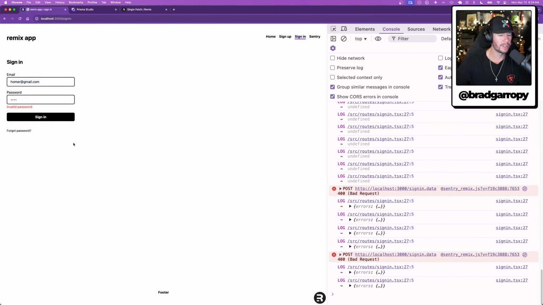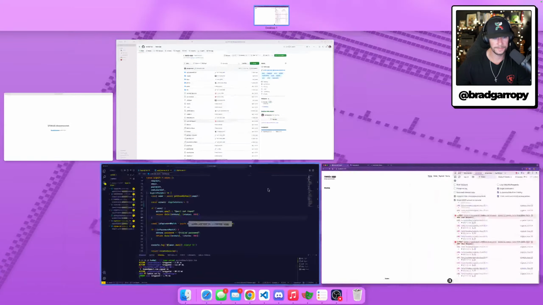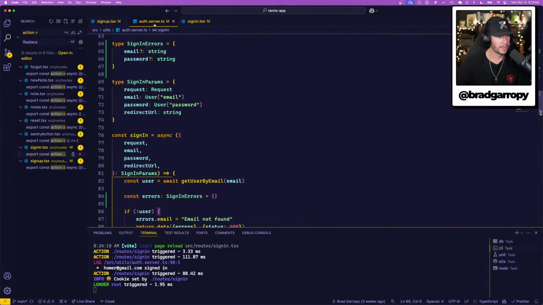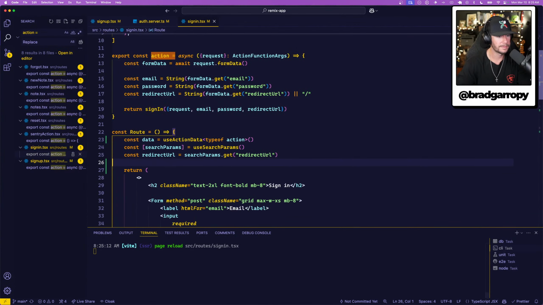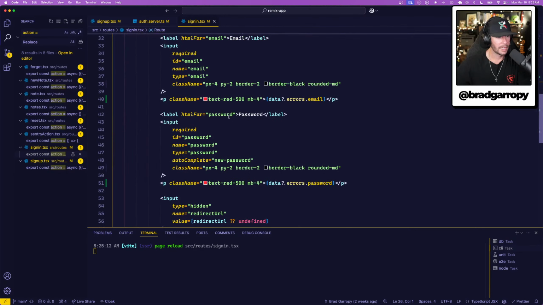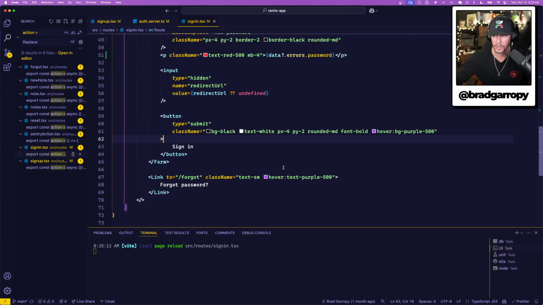Okay, I'll fix the UI jank. That'll happen at the end. And then let's make sure Homer can still log in. Okay, he can. Great. Well, that's sign in. I like the way this is turning out. I mean, don't get me wrong, it looks like a lot of code. It's so easy to follow. That's my thing.